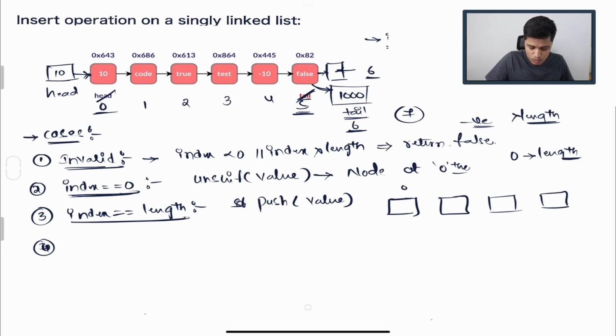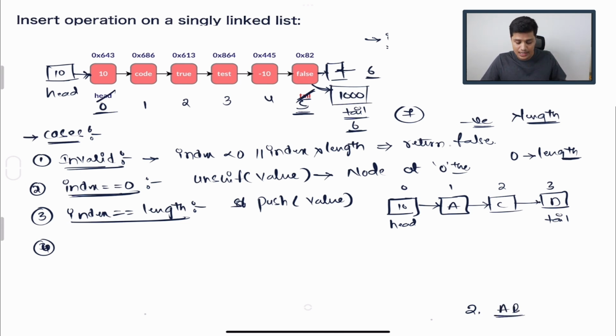Let's assume that we have, let's say, 4 nodes inside our singly linked list. So the indexes will be 0, 1, 2, 3. Let's say the values are 10, A, C, and D that we have inside the singly linked list. We have the head node and the tail node, and each and every node is connected to the next node like we have inside the singly linked list. Now, as part of the insert operation, I want to insert the value AB at index 2. That means that right now index 2 has the value C. Now we have to make sure that at index 2 we are inserting a new node AB.